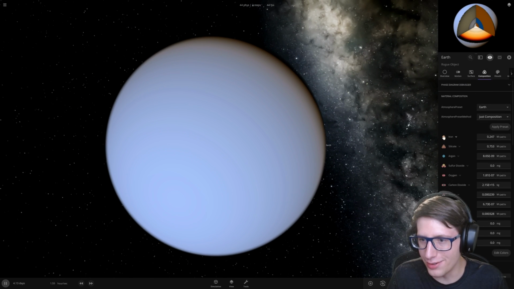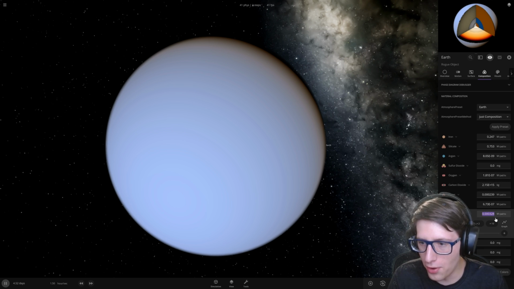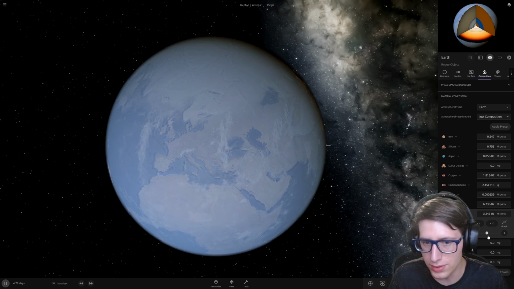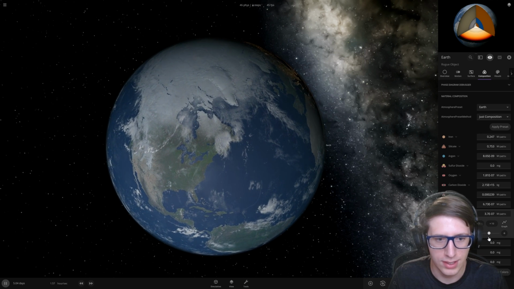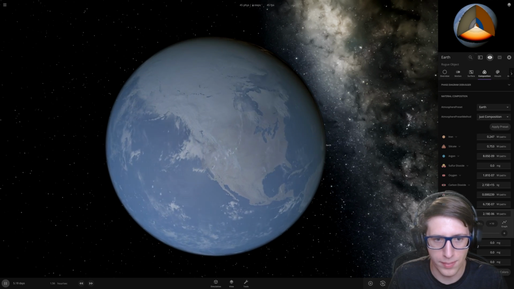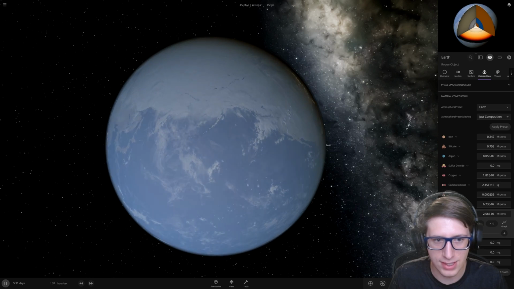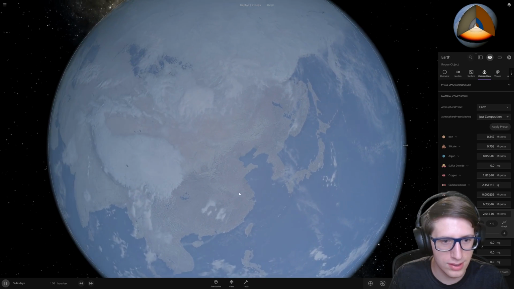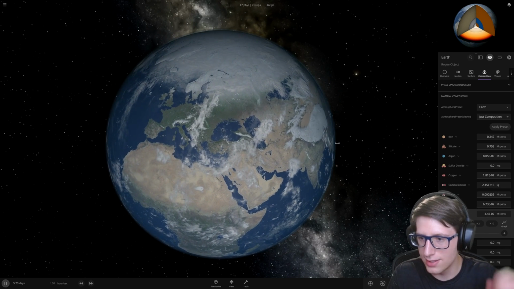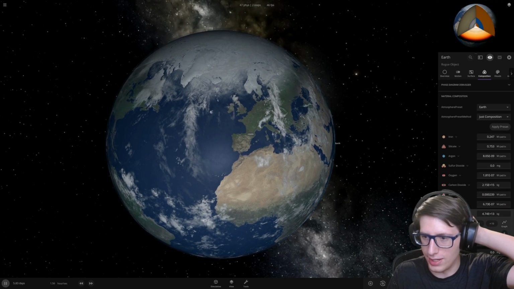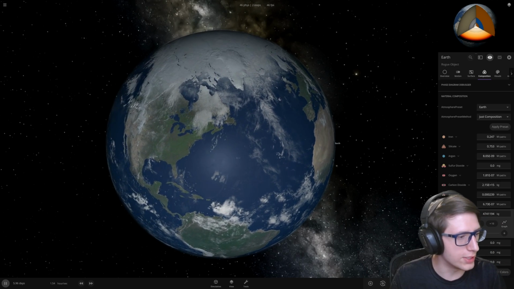Composition, look at all of it. Oh, and there's cute little icons for everything too. It's not just a color. They've got the actual molecules. Okay, perhaps I added a little bit too much ammonia, so I will decrease the quantity. Oh yeah, that really affects the old atmosphere. Look at how dramatically, and I think it affects the climate too. Maybe it's just the color grading, but we're gonna have to look at how this all affects things like the climate. I am pumped. This may be like a 5-video thing to figure out.